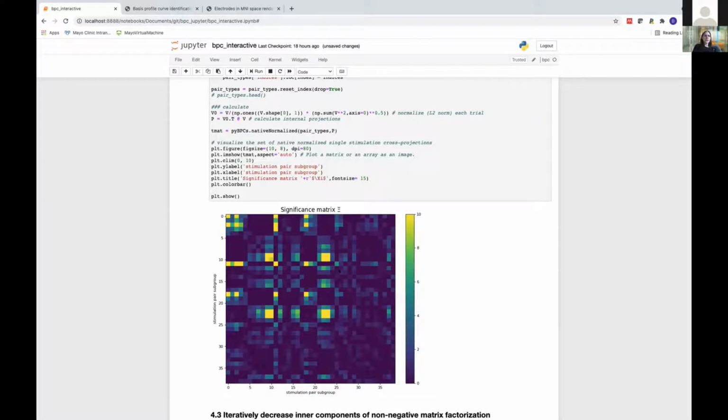You can see that there are several subgroups where, for example, when we stimulate pair number 11, those trials are very similar to when we stimulate pair number 1, 2, 3, 4, or 5, etc.